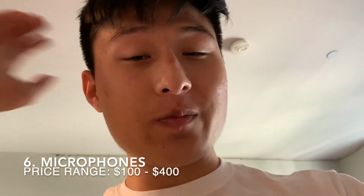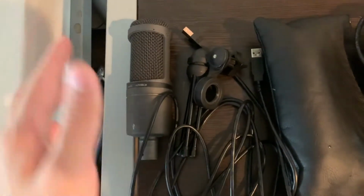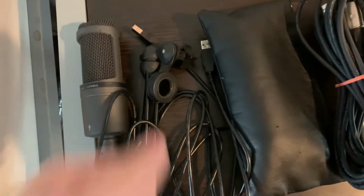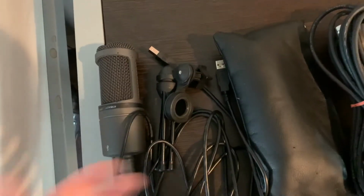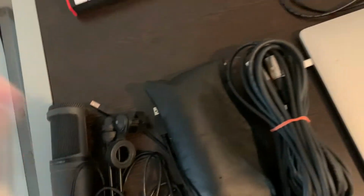Now, I'll show you my microphones. They're not actually that expensive. This one is a USB mic, and this one is an XLR mic. So it uses these types of cables. The USB mic I have is because it's very easy and all you have to do is plug it into your computer and it works instantly. You don't need to set up anything. You don't need to worry about wiring. All you have to do is plug this in and use it with your laptop.